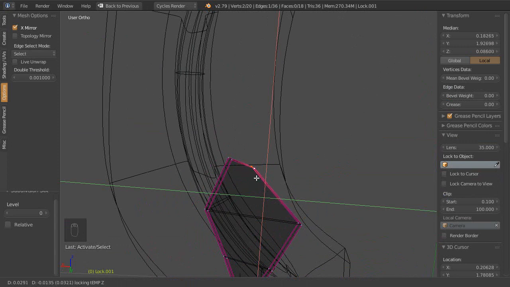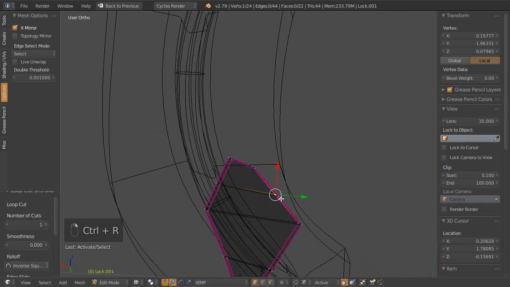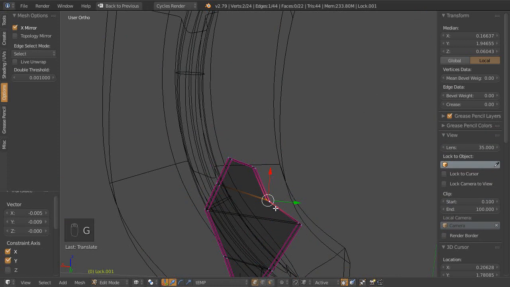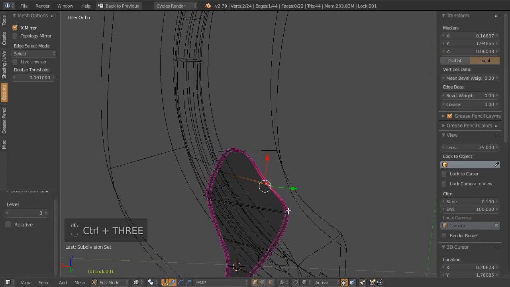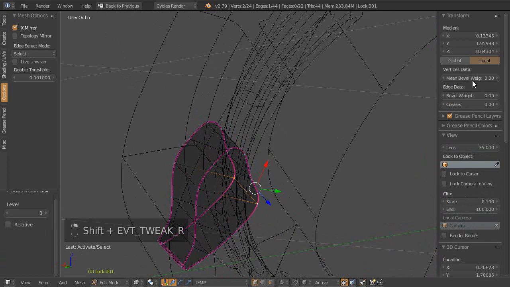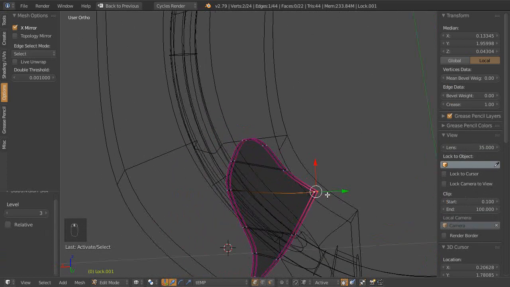Okay, I'm going to put it over there and then just cut another loop. Grab Shift ZZ and then bring it like this. Okay, there you go. Now it's looking a little stylized like that, and then crease it. So now it's looking more like the lock.